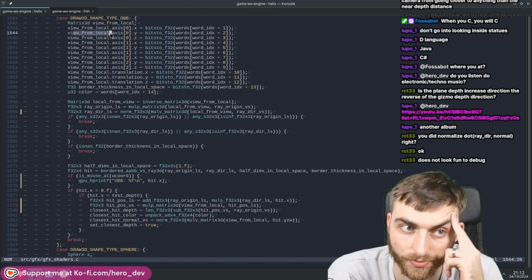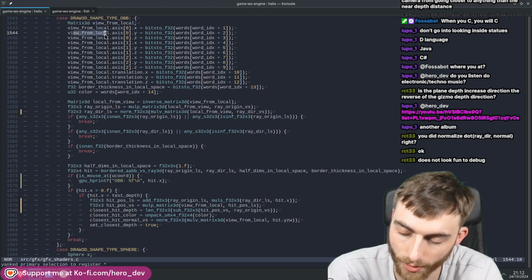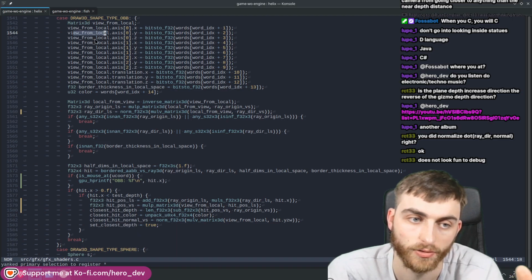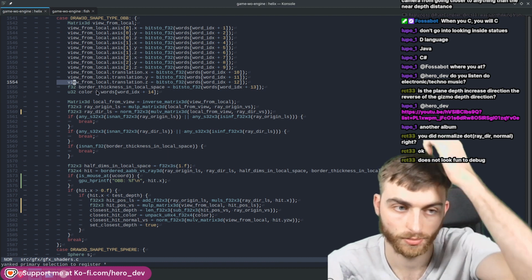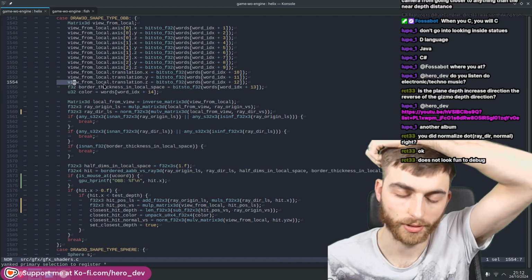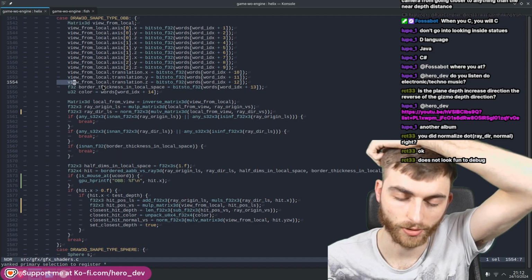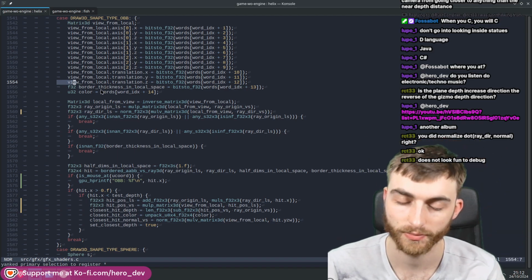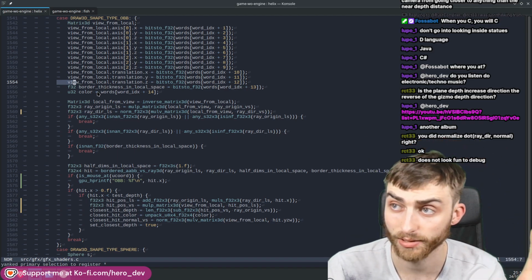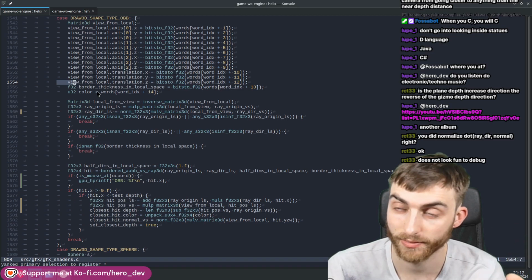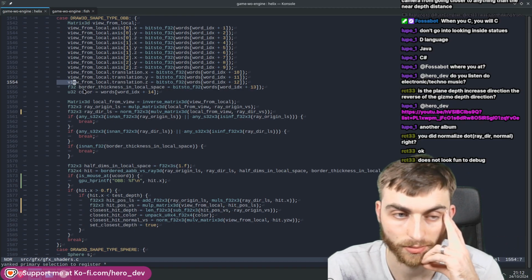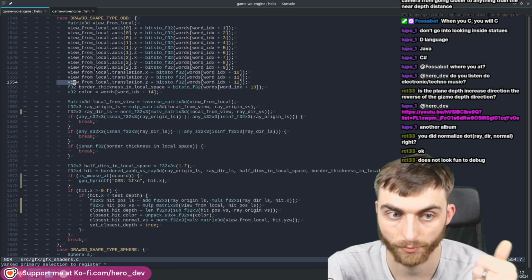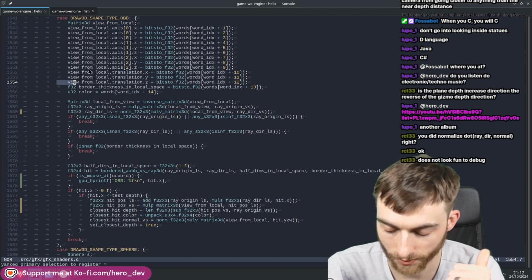And all this transform does is it uses scale, rotation, and translation to move a view space from view space into... Okay, sorry, it's the other way around. Obviously it's a matrix that takes you from local space into view space, and that could be rotated. It then becomes a rotated box that is of any size along the XYZ, right? Due to the scaling and rotation, sorry, scale, rotation, translation.